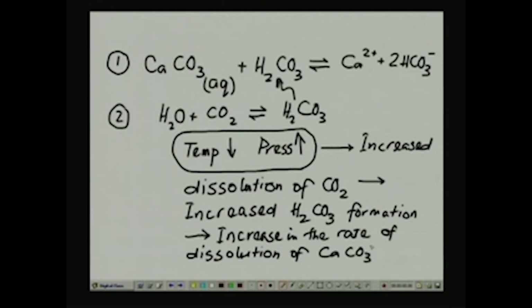In other words, if we impede generation of carbonic acid by increase of temperature or decrease of pressure, then that is going to lead to the precipitation of calcium carbonate. So, if we increase temperature and decrease pressure, we are going to get more and more limestone, and if we reverse these two influencing factors, then limestone is going to get dissolved in carbonic acid.